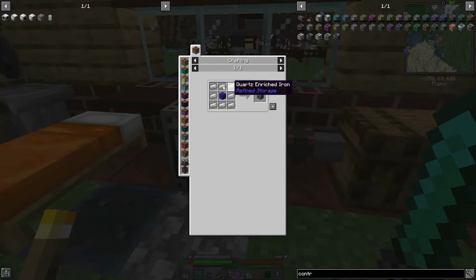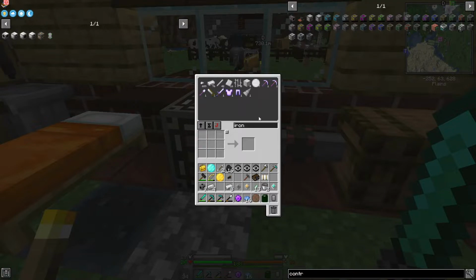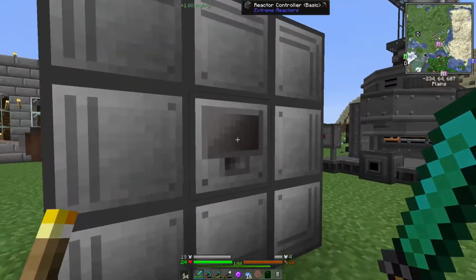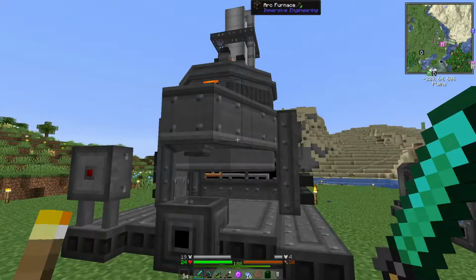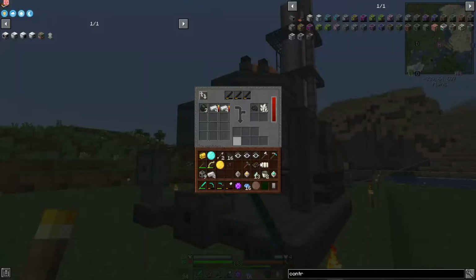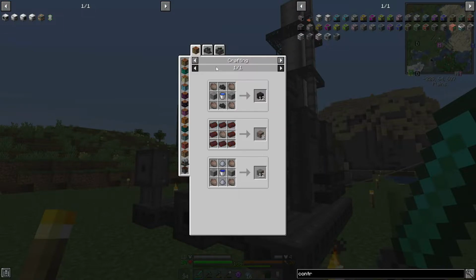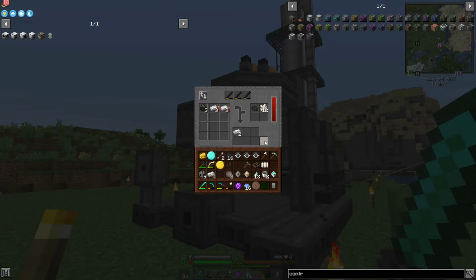So I actually need 12. So I've got 4, I need another 8 iron. And 16 quartz. As I said, it's actually quite expensive. What are the uses for slag in this pack? Concrete. Sand. Liquid concrete. Yeah, I don't know.